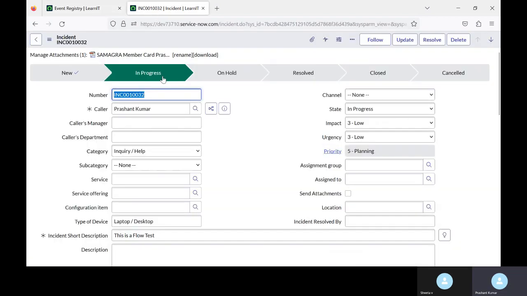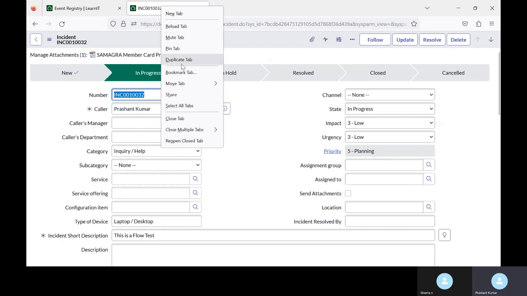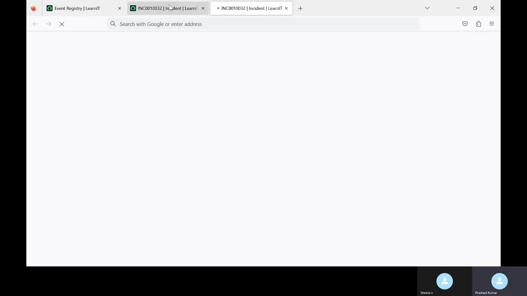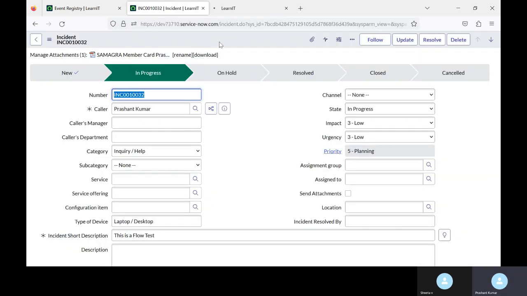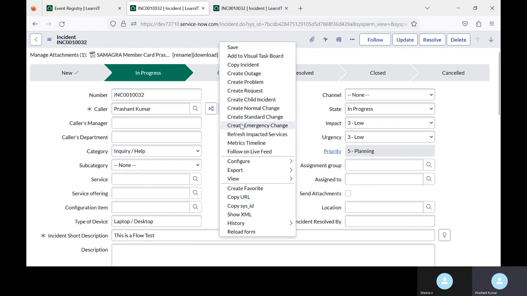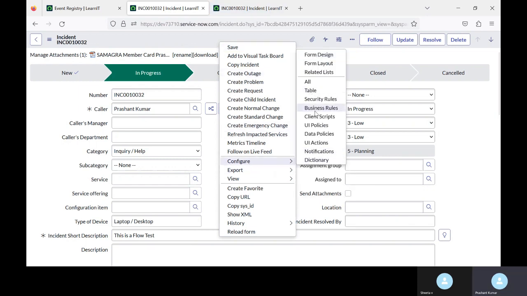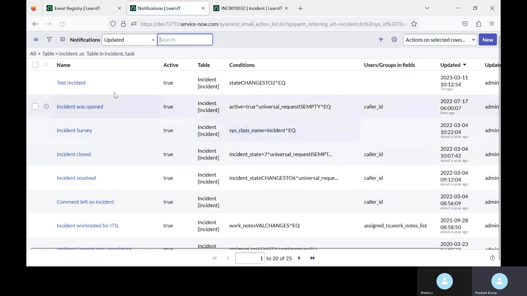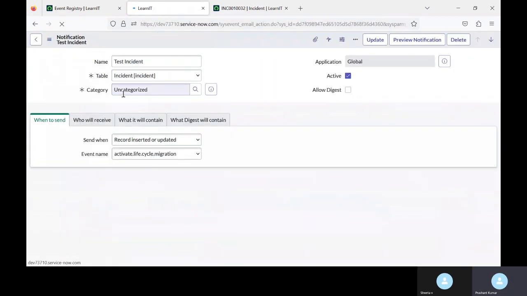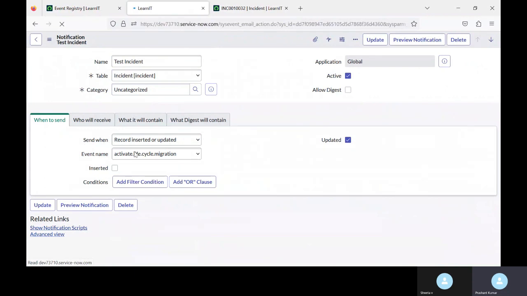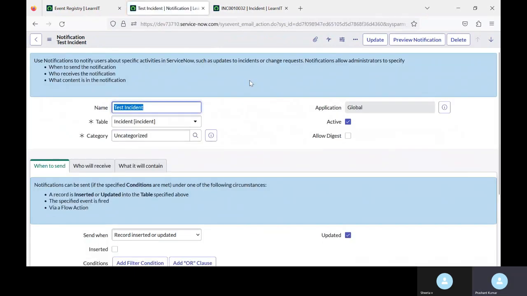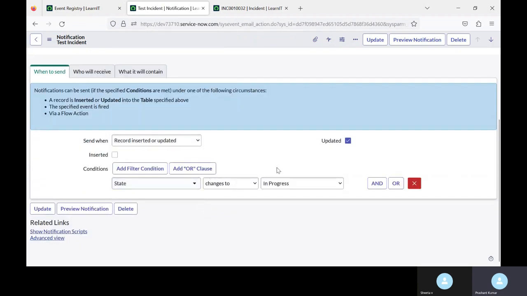Now the notification which we have created, we will go to the same notification, under Configure Notifications. This was the notification which we have created, right? Now suppose I want to send this email using an event, not by the conditions or anything.